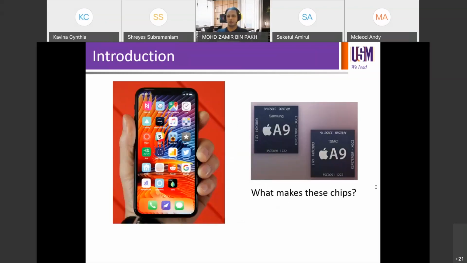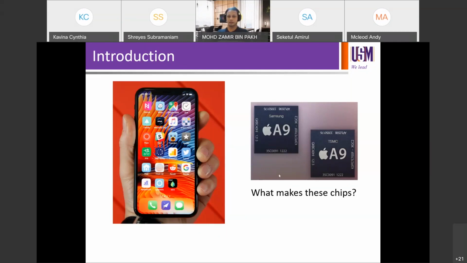So let's just recap on what we have learned yesterday in the introduction. So can you just tell me again what makes the chips on the right? So if you see your phone on the left or your gadgets, laptops or iPad or something, what makes the chips? What is in the chips? What is the semiconductor material inside? All right, yep, semiconductors. So what is in the semiconductor? Right, so silicon, right? So now we're using silicon to make the chips, okay?